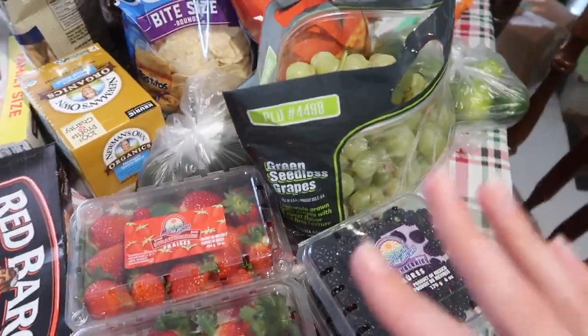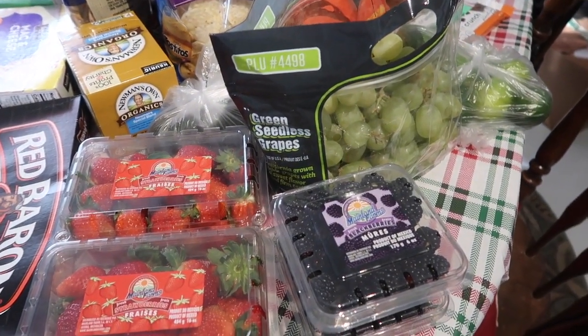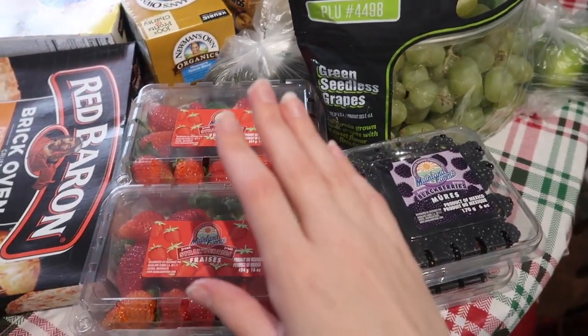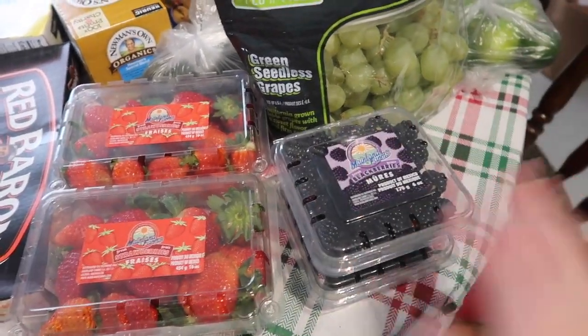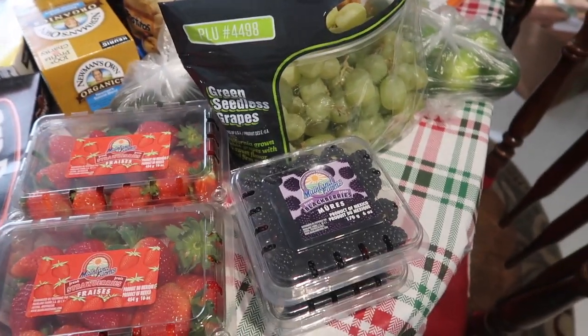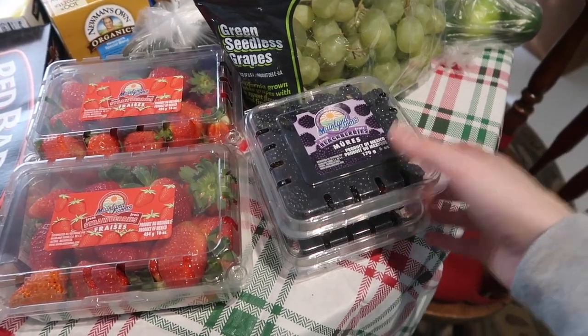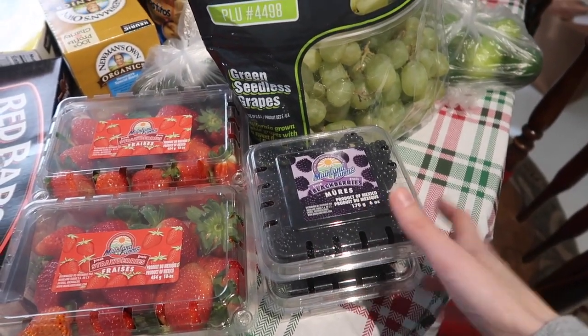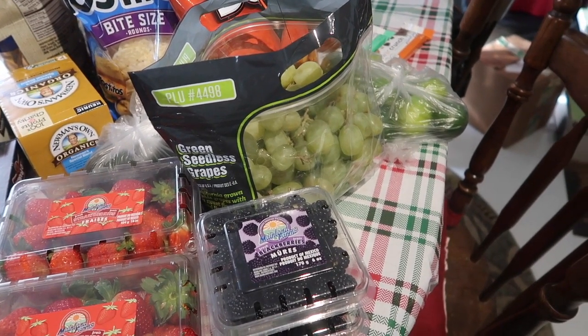And then the produce items, those were listed as part of the advertised Just For You deals as well. Strawberries were on sale for 99 cents. It was a limit of 2. Again, I don't think you had to buy any amount of them to get that price, but I'll just tell you guys the limit for the produce items. The blackberries were 88 cents with the limit of 2. The grapes, those were 99 cents, and it was a limit of 6 pounds.